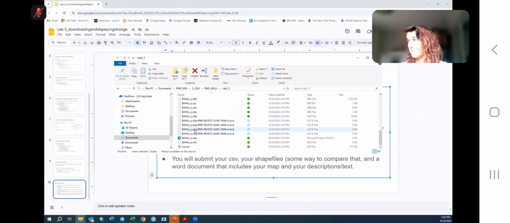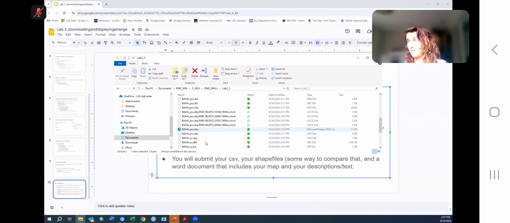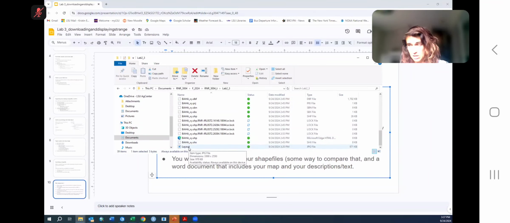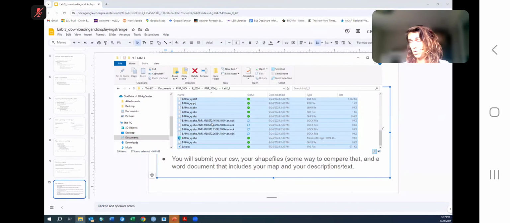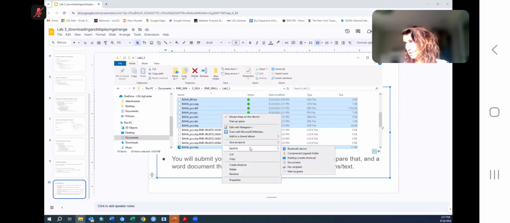You could select absolutely everything in here, right? Let's say that you have a folder and you're like, this is all the stuff I want her to look at. Don't give me everything, because I usually will go and hunt it down, but don't give me everything, please, if you can help it, right? Just give me the things that you think I need. But if you're organized enough, you can select every single thing in your folder that you've been working on for the map assignment, and deselect your locked stuff. These are only locked if you have your project open, right? If you close your project, they're not going to be there. And you can compress all of this, and then you can upload that to Moodle.